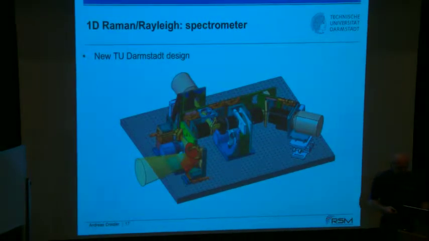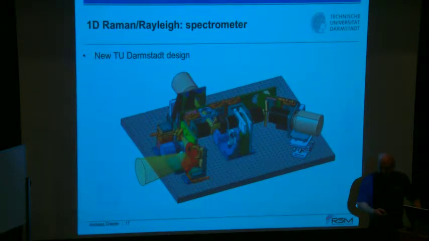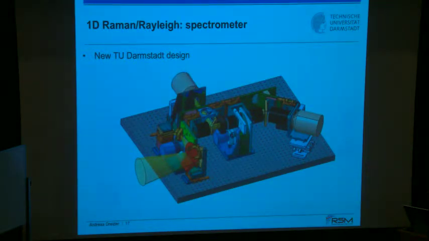And there is one company called Kaiser Optical, located in the US. They provide very high quality transmission gratings with 1200 lines per millimeter, more or less what we need for our dispersion. And then instead of having a spectrometer with reflection, where you have mirrors, you use instead high quality lenses, either from Canon, Nikon, Leica, whatever, and use them. And so what you see here is a design that you will find in Darmstadt, but as well in Sandia.